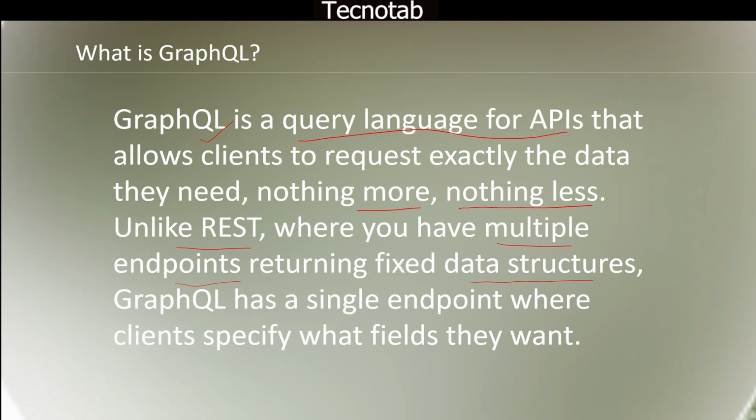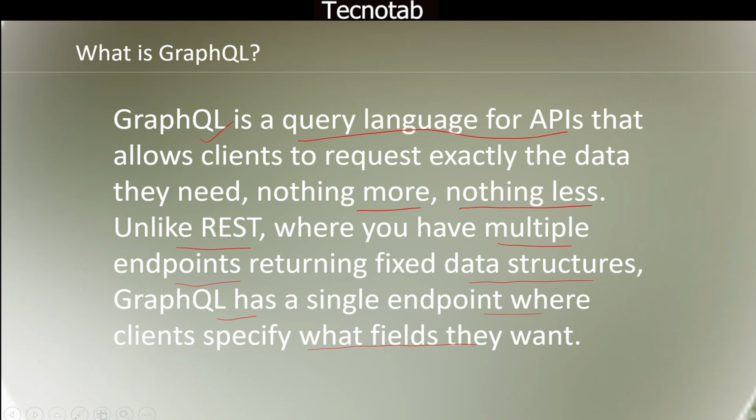For example, let's take an example of an employee. An employee can have a name, ID, email, right? When you request data using the REST API, you want the user details, you will be getting everything like name, email, phone number, everything, right? So are you using all the data that you are getting in the form of an employee? No, right? So in GraphQL, we only get the data that is required. In GraphQL, we only have a single endpoint where the client specifies what they need.